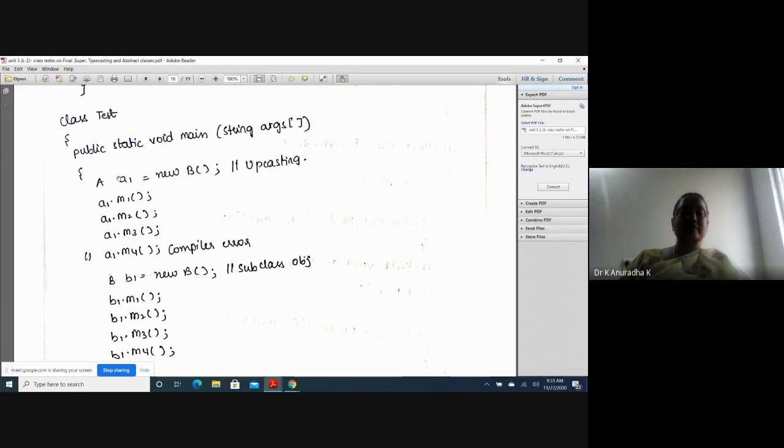So with this, it is not possible to create objects for abstract classes. So what is the other way to access the members of the abstract class? It is using upcasting. The syntax is: a subclass object is assigned to a superclass reference variable. With this reference variable, we can access all the members of the superclass, that is the abstract class. The same concept we will apply for interfaces also. If you understand the abstract classes concept, it is very easy to understand interfaces. That's why try to understand abstract classes.